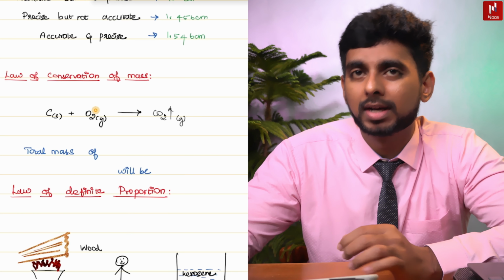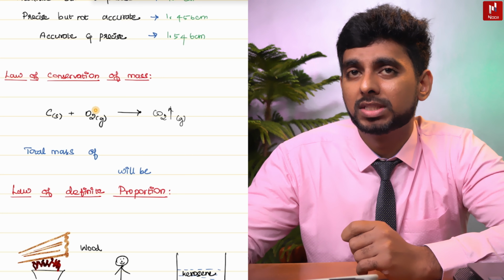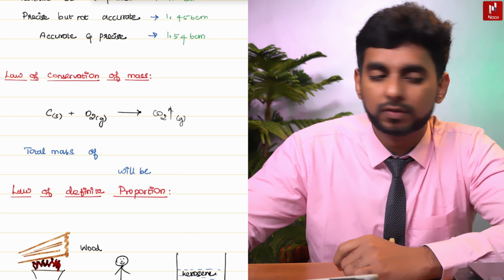So only when you have a nuclear reaction, when the protons or neutrons are going to interact, in that situation we will have the mass defect, which means the decrement in the mass. But in this situation you will not have any decrease in the mass. Therefore, the mass of the reactant has to be same as that of the mass of the product, which is the first law, which is called the law of conservation of mass.